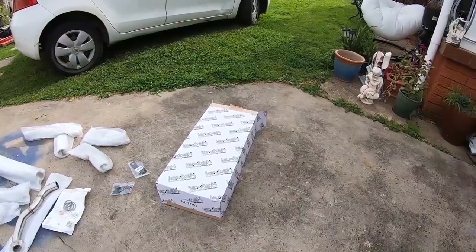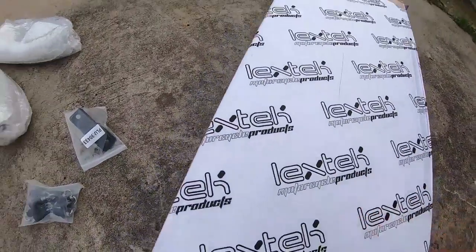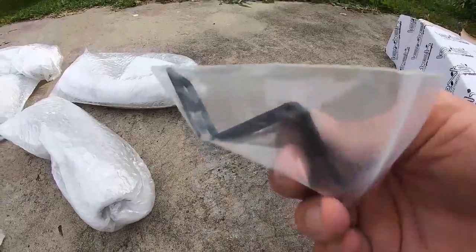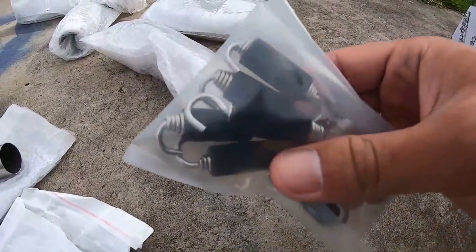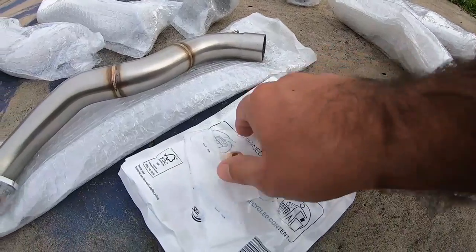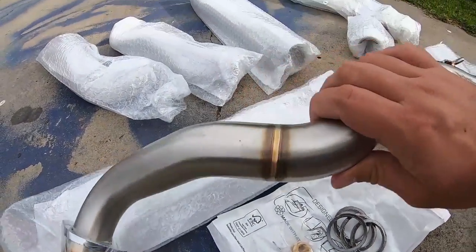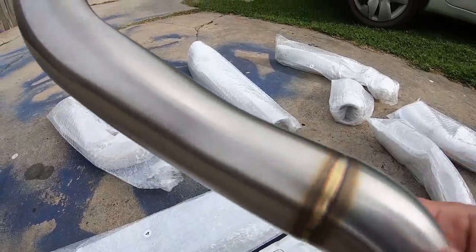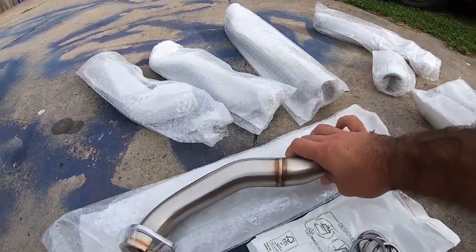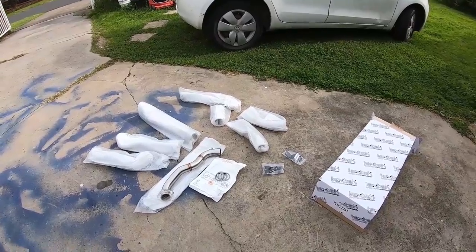Let me adjust my camera angle and show you guys the full system I bought. I ordered a full LexTech exhaust system from the UK. The shipping was very fast — it came in under three weeks. It comes with a bracket that goes on your foot peg, springs, and what I think goes on the headers — this might be for the O2 sensor. The build quality is very nice and the welds are nice on it. The full exhaust system cost me under a thousand dollars delivered to my door.